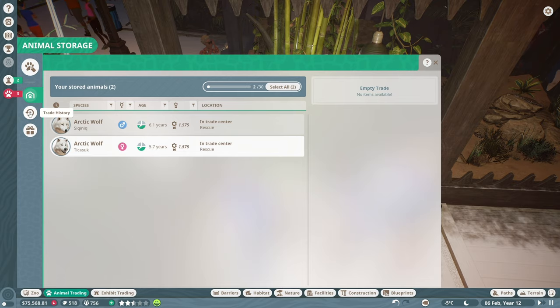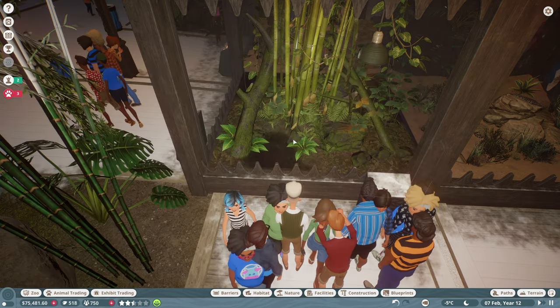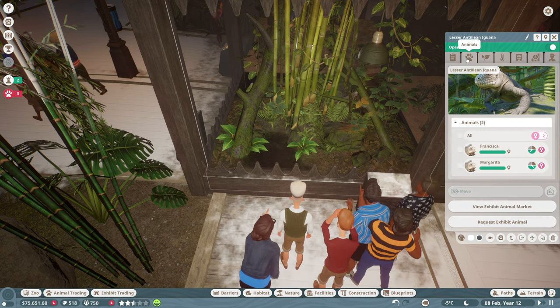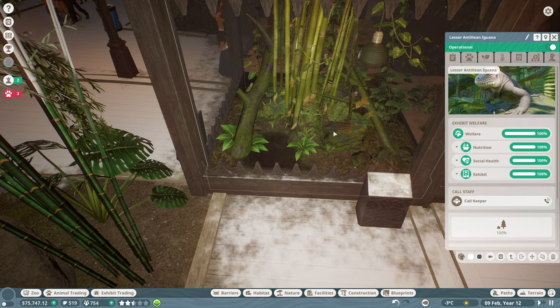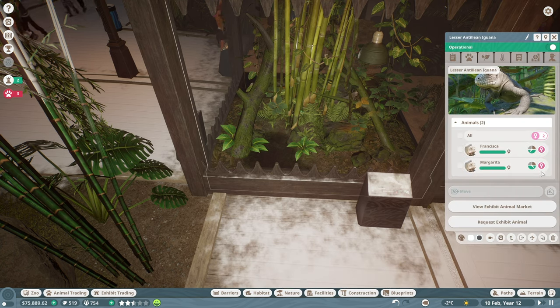Animal storage. Is he at the trade center already? I thought he was, like, instantly at the trade center. Hold on, let me check. Yeah, he should be, because there's only Francisca and Margarita or whatever her name was. Yeah, Margarita. Wait, what in the world? Oh, there's two females in there.